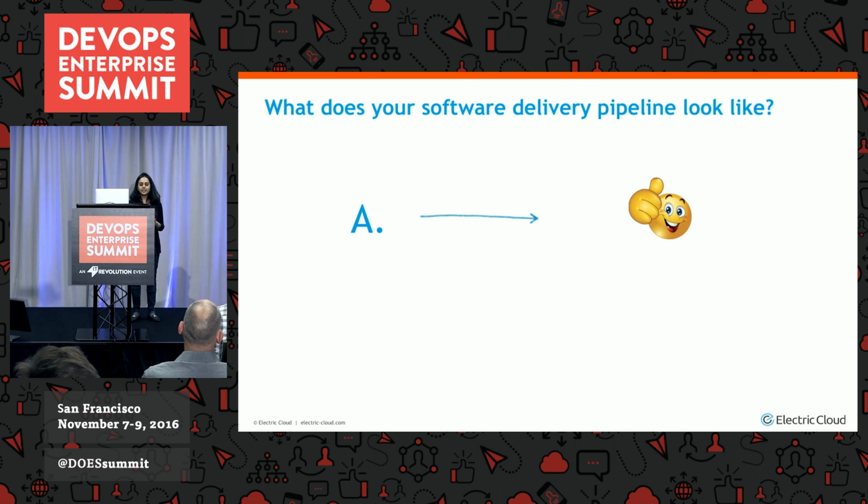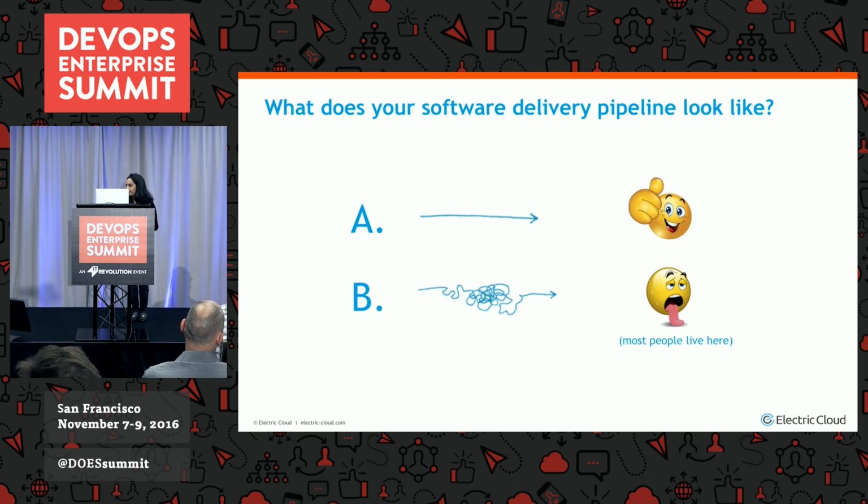But a lot of the time what we see is that people are here, where it's not an easy process. It's not a straight shot. There's a lot of complexity. There are manual steps that are required along the way. There are legacy processes that you have to bring into the process, and it's not easy. And then on top of that, there are tools that you need to integrate with.